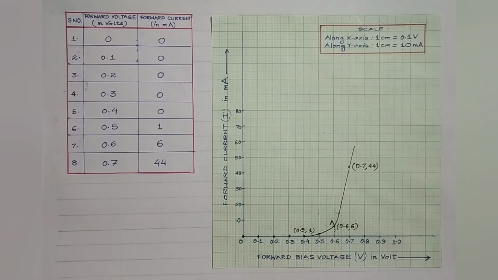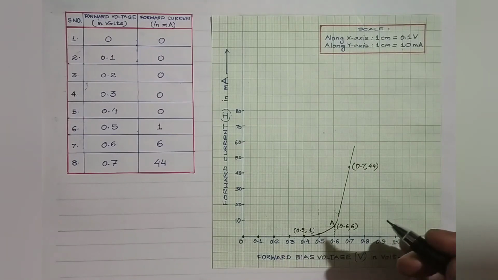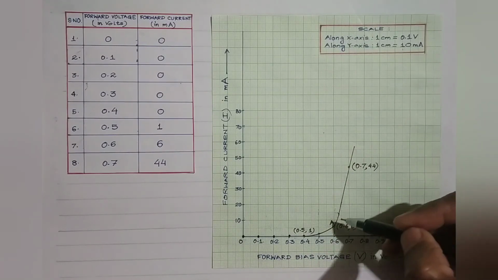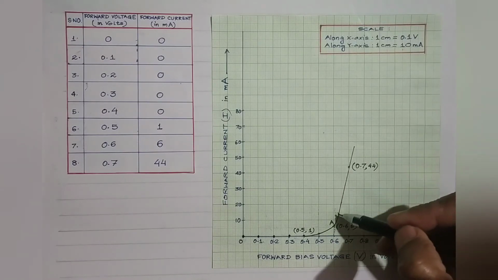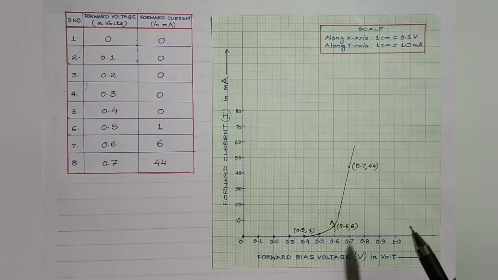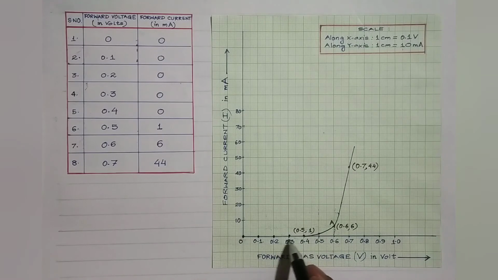Thus, when a PN junction is forward biased, the current increases linearly and rapidly above the knee voltage. It's pretty evident. This is the linear region. Here, the current is increasing linearly and obviously rapidly as well above the knee voltage. And students, the variation in the current with the increase of the forward bias is extremely slow below the knee voltage. Now this is the region below the knee voltage. Here the variation in the current with the increase of the forward voltage is very slow, right?